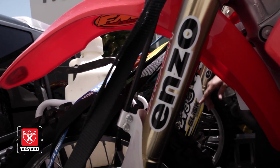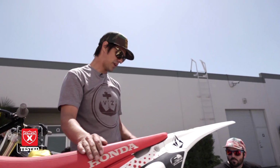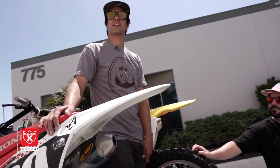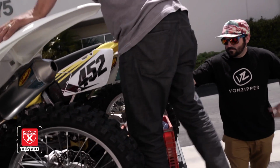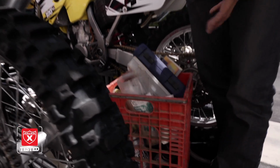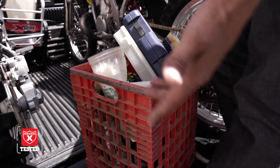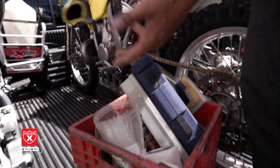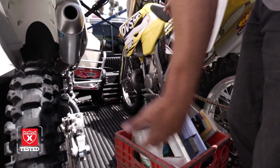You're going to see 1 gas can today. I apologize, we didn't bring an extra gas can, but I'll make a note towards the end of where we would put that second gas can. Also the crate is important: zip ties, all your bolts, helping out not just your friends but everybody else at the track. Chain lube, like I said, and that Deft glove that I use on the pegs. So you definitely have to have the crate.